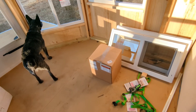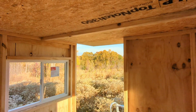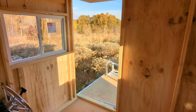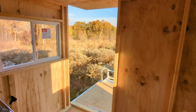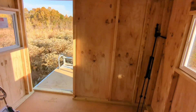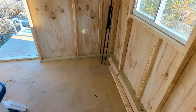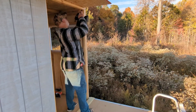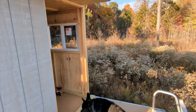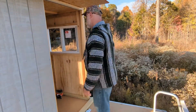This morning we are going to start by putting the back door on. My logic is once I have that on, the cat and dog can stay in here overnight. So I'm going to move very quickly from having that door on to putting some sort of support for a mattress or bed in this corner. I'm putting in the supports for the door frame and cutting the door — they come at 80 inches and I don't need a six-foot-eight door, so I cut the bottom off.